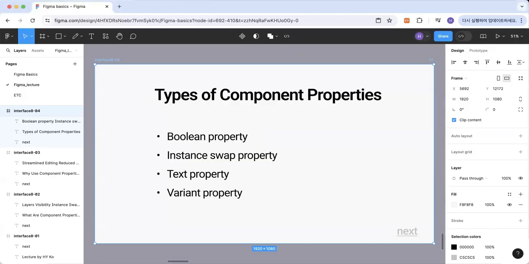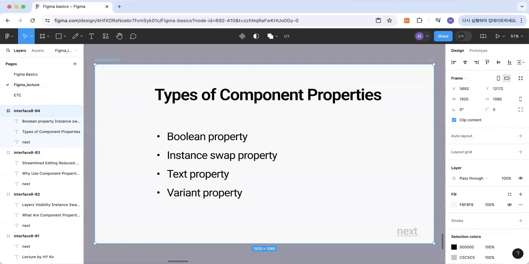You can create these properties for any main component or component set, and they can apply to nested layers within the component or its variations. The main types include Boolean properties, instance swap properties, text properties, and variant properties.